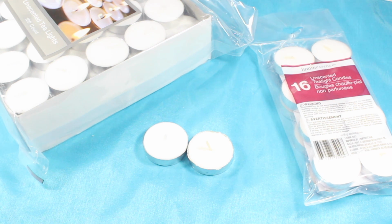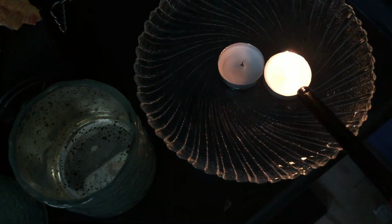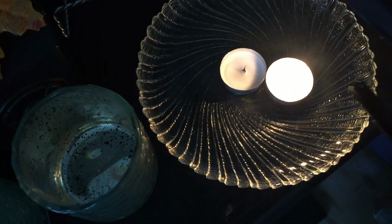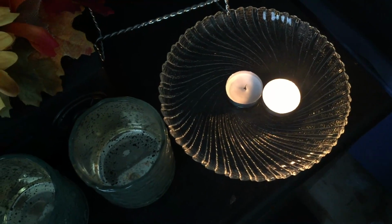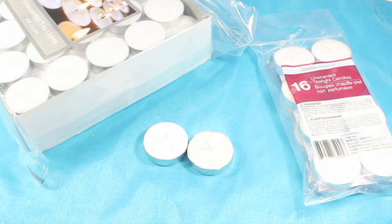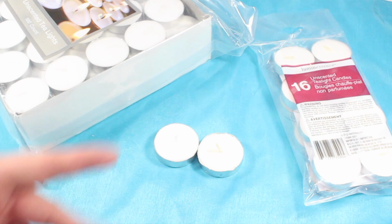So I pulled out another one from Big Lots to see if maybe it was just that particular candle or if it was going to be consistent. Went ahead and lit that second candle from the Big Lots, and it started burning just nicely. About an hour into it, just like the night before, I went ahead and blew that out. Waited a little bit, tried to relight it, and it lit just fine. So apparently on the first little tea light, it was just one of those things that happen.